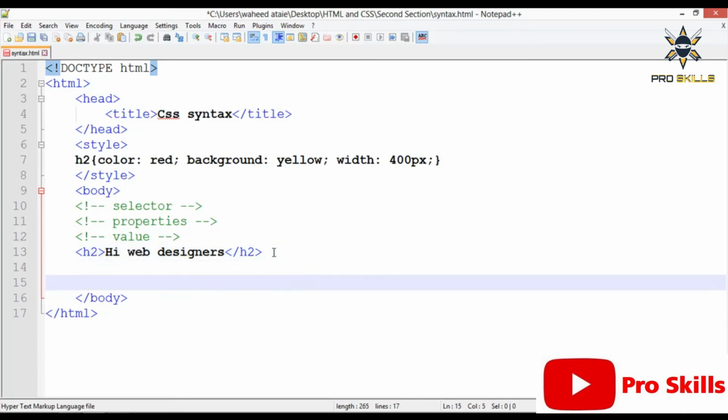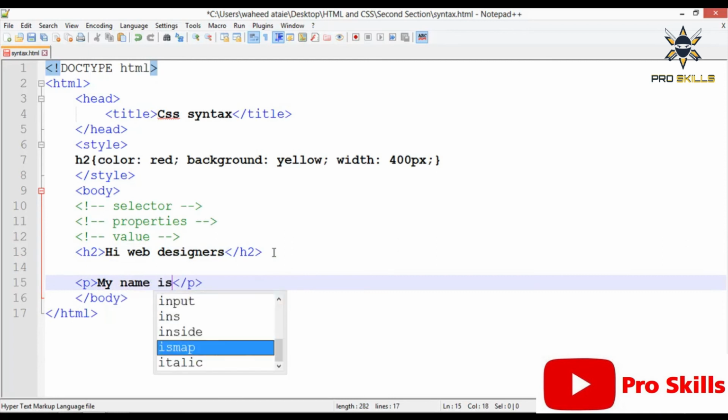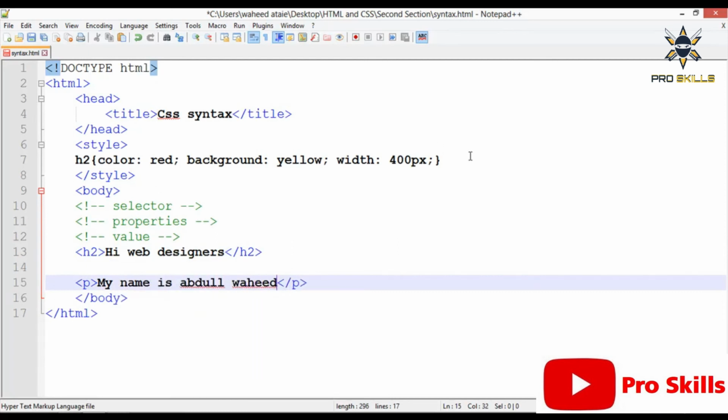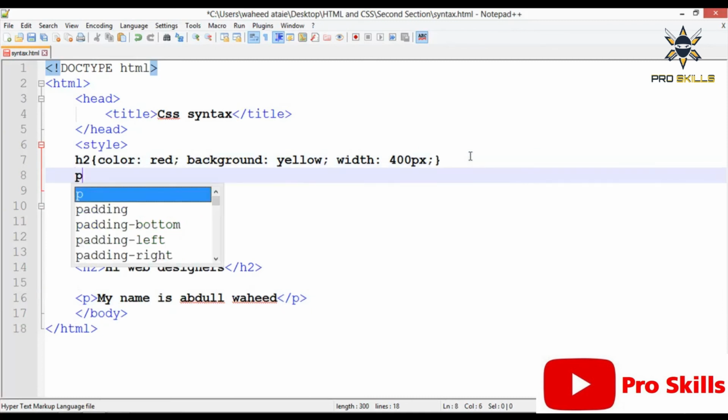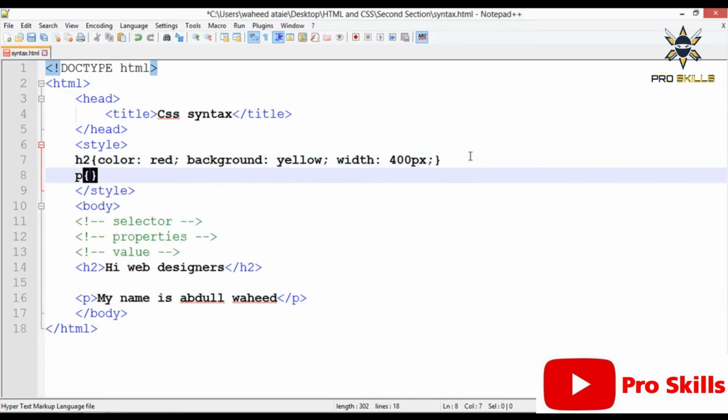For example I'm going to insert a p tag here, with some paragraph. For example my name is Abdul Wahid, just this much. So you can select the p tag here and open curly braces, then the properties.